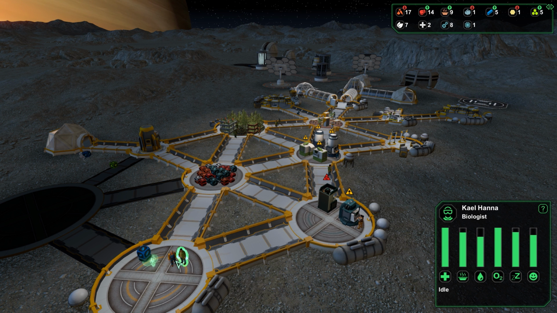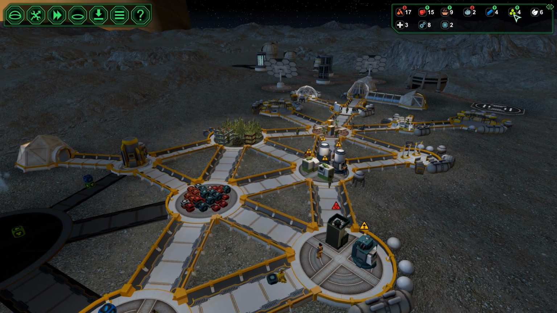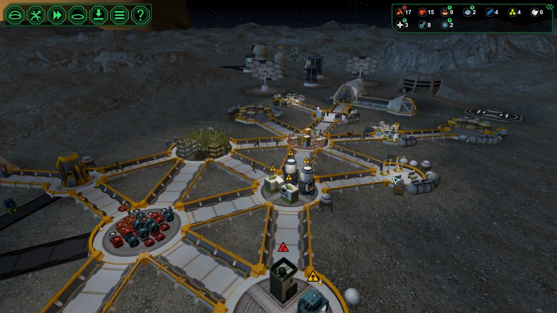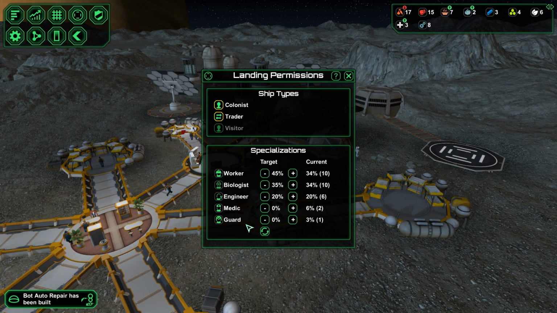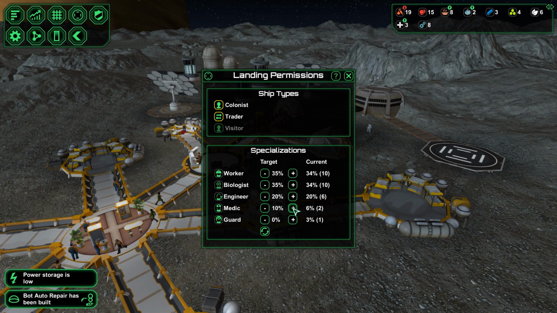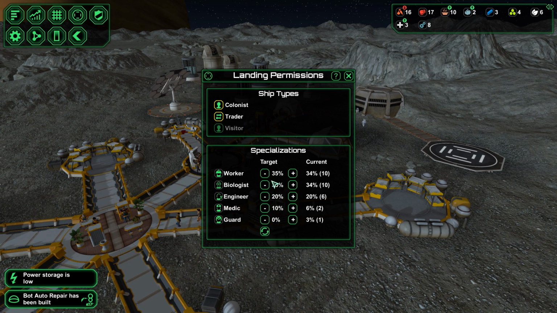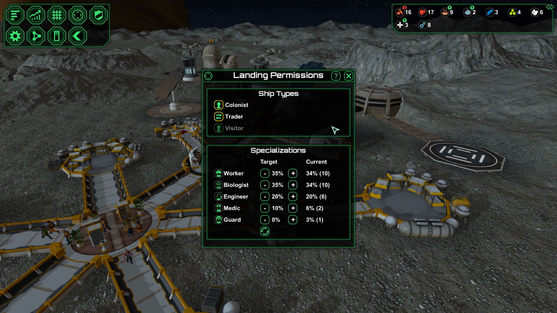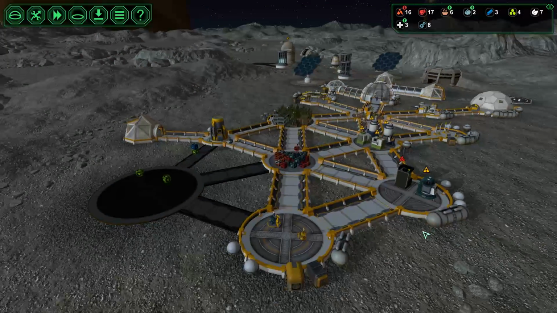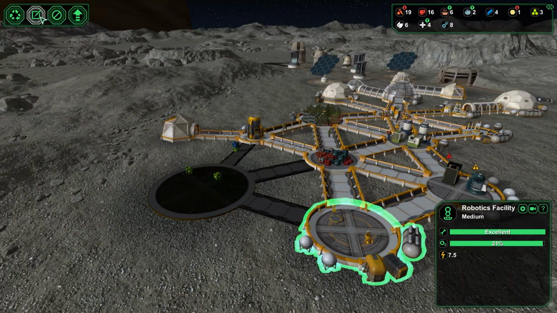What are you? An idle biologist? You're not going to be idle for much longer. An idle worker. That's okay. Why don't we have idle medics? It could be that we just simply need more medics. Yeah. How are we looking? That would be okay. 34, 20. It's just medics we need. And repair facility. Up. Good.